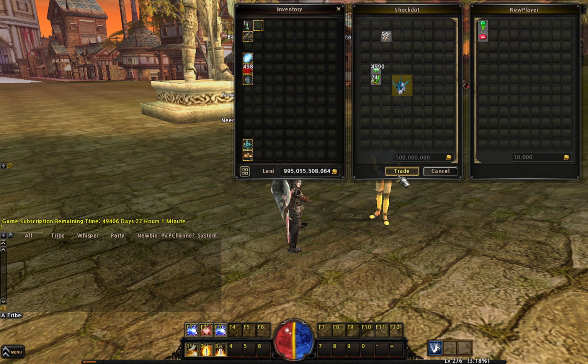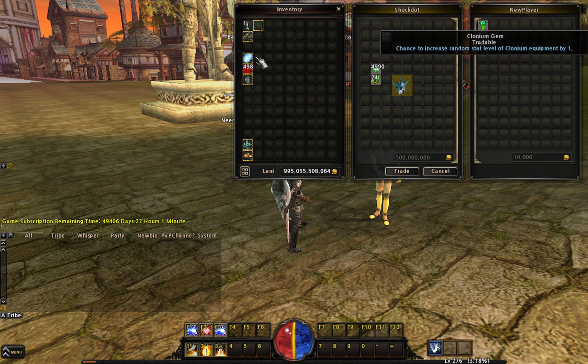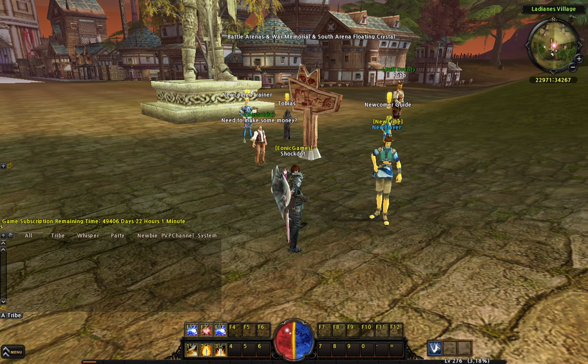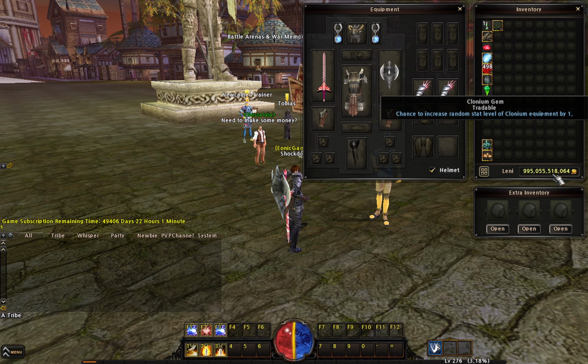But if you go ahead and hit trade, I'm going to be getting a sorcery gem and a clonium gem, and it's just going to pop up here and here, as well as 10,000 Lenny, which should just change that number right there for us. So we'll go ahead and hit trade. And then I'll hit trade on the other character. Bam, the trade was accepted. There's our sorcery gem, there's our clonium gem, and that character did change to indicate that we got that 10,000 Lenny. And looking at the other account, I got the items as well.